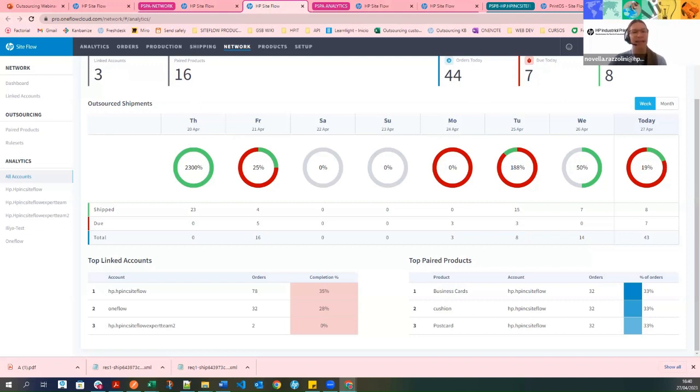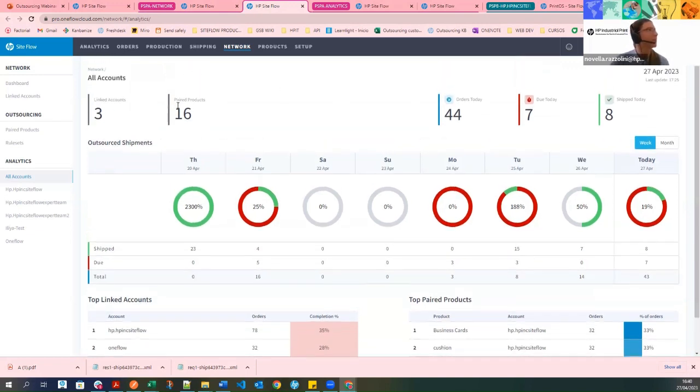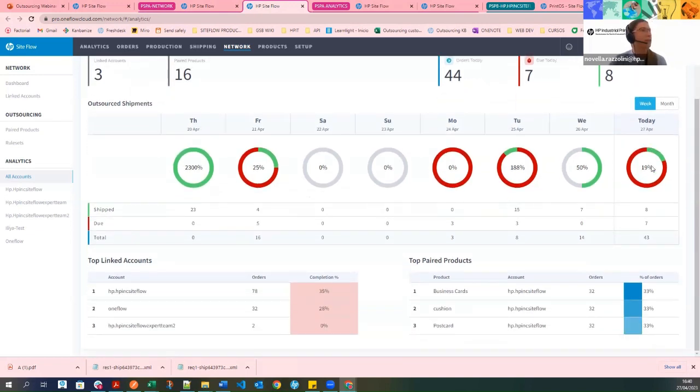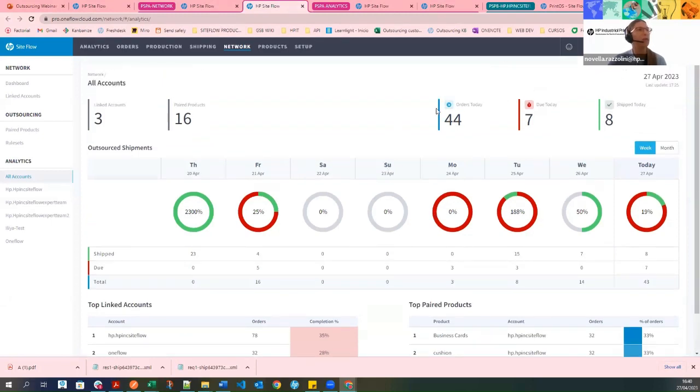So the general analytics will still rely on the relationship between the PSPA and the brand for any other detail it is required. And as you can see here, it is quite visual and quite easy to interpret the data that are visible.